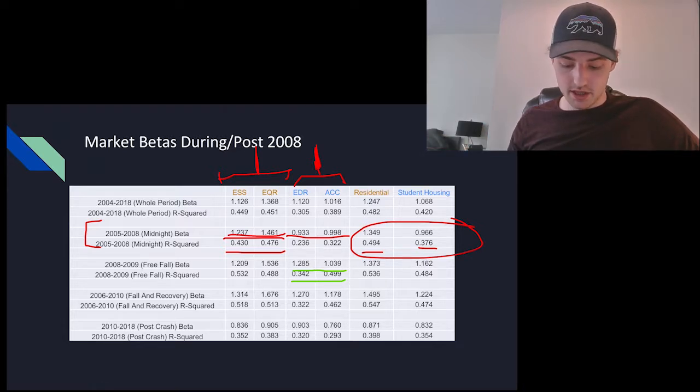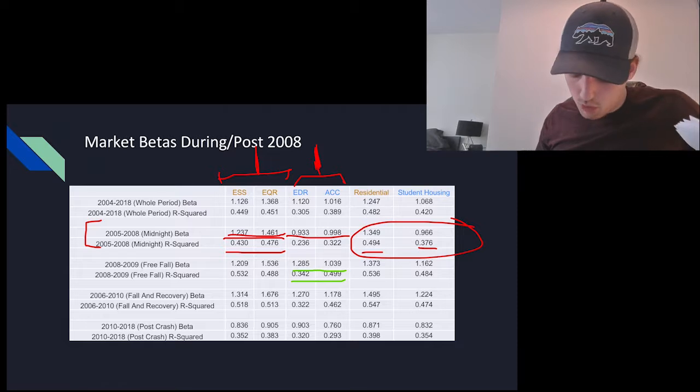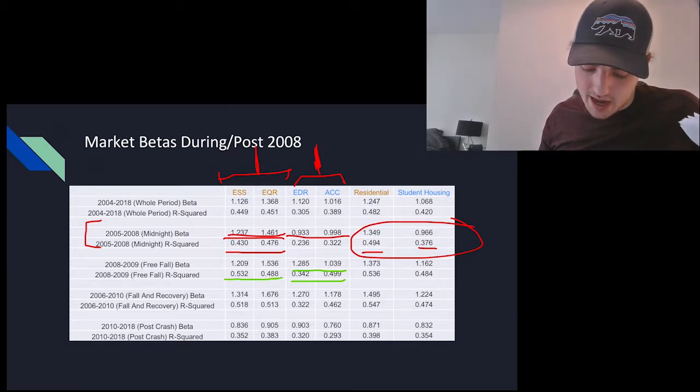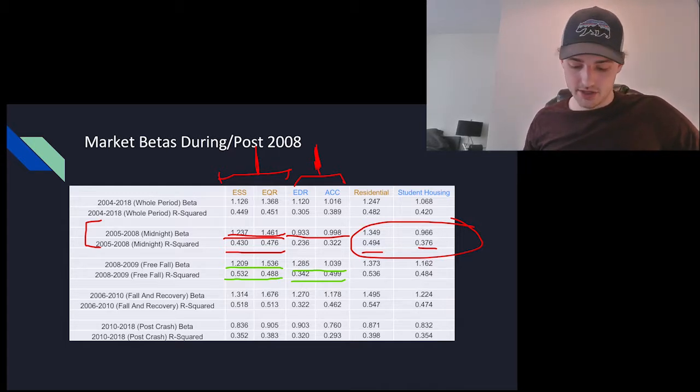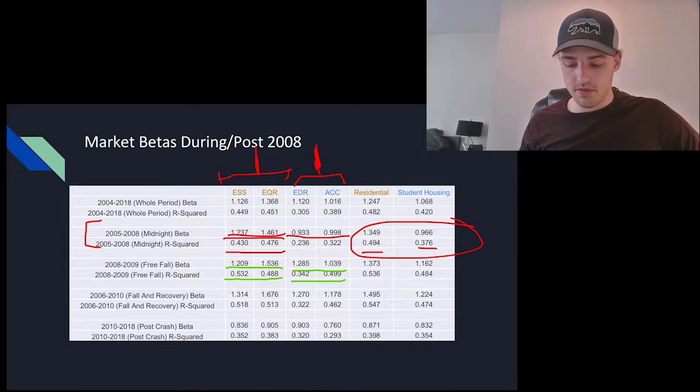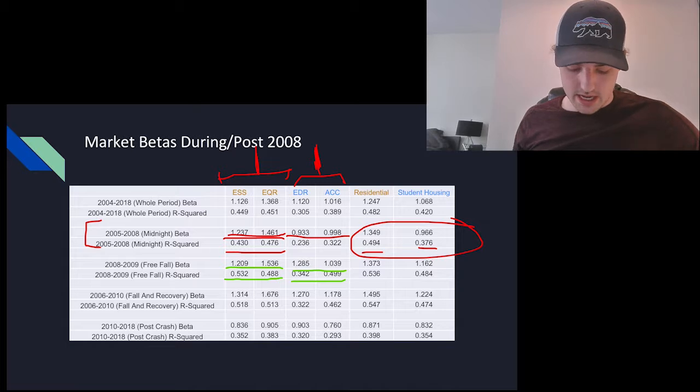And the statistical significance of the R-squared values was very significant here, showing that this was fundamentally a real estate related market collapse. And you can see on the residential side a beta of 1.5 and 1.2, really showing that, yes, the collapse of 2008 was fundamentally real estate linked, and there was exposure to real estate speculation, and that was a true driving factor during that time period.